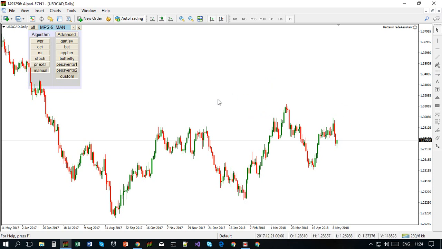Another stuff that I wanted you to understand is that all the patterns of this type were first identified, were first discovered using kind of algorithms. For example, the so-called butterfly pattern was discovered by Bryce Gilmer using his software wave analyzer or something like this. The harmonic patterns of Bat pattern, Gartley pattern and other stuff was discovered by Scott Carney. He was also using the software algorithms to discover those patterns.